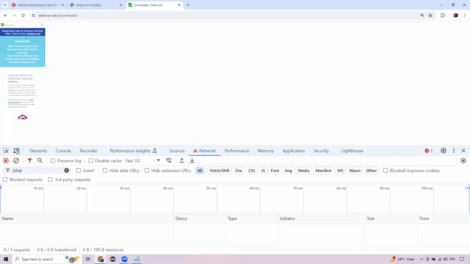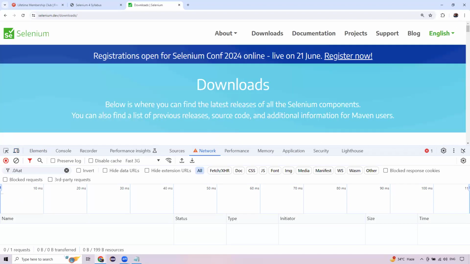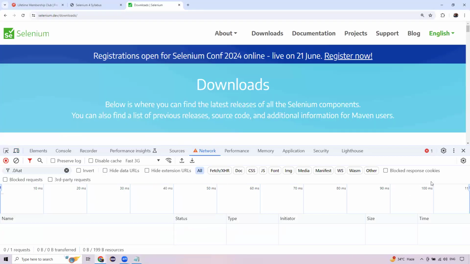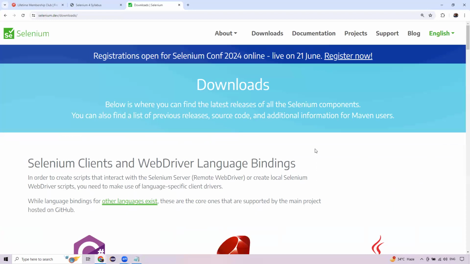A lot of things are there. Now I'm doing these things manually right now, but with the help of the CDP features in WebDriver, we can automate these things as well. We can execute these things through some automation code. So that is the implementation of the CDP features in Selenium 4.